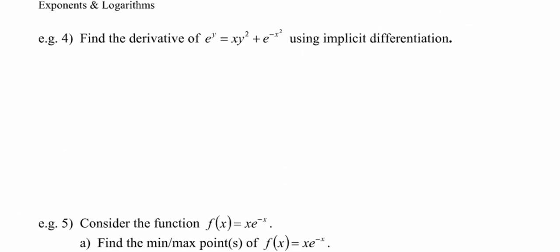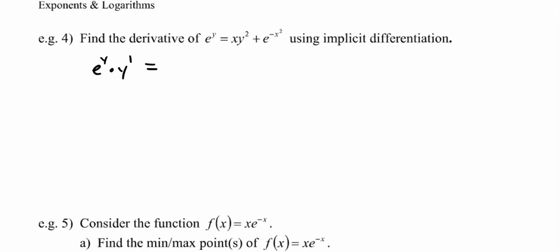So now we'll derive this one using implicit differentiation. Okay, so with implicit differentiation, we're just taking the derivative of each of these terms individually. So we'll say e to the power of y, right? The derivative of e to the power of y is just e to the power of y. But then don't forget, we have to multiply that by y prime. Okay, that's the implicit differentiation part.